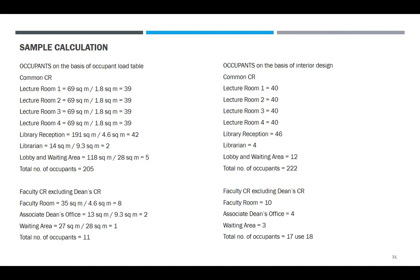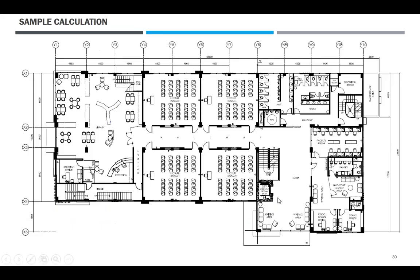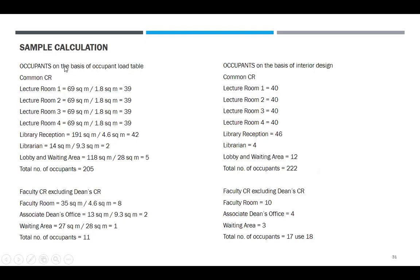So, faculty CR, excluding din CR kasi may sarili na yan. So, faculty room, 35 square meter, divided by 4.6, arsenal office, so, 8. Associate dean's office, 13 square meters, 9.3 square meter is 2. Waiting area 57, 28 is 1. So total number of occupants is 11. So waiting area pala, ito yon waiting area ito. Faculty, ito kasing area yan. Itong dean's office, yan siya. Itong associate dean. So ito yung calculation sa occupant load table.